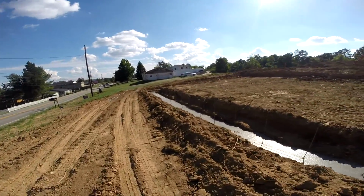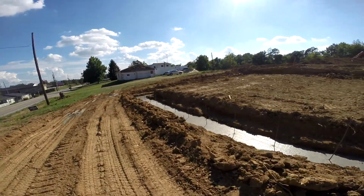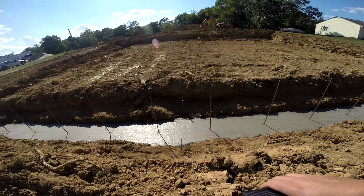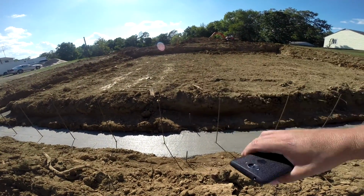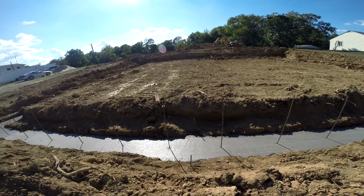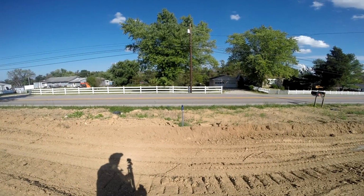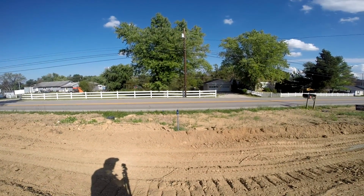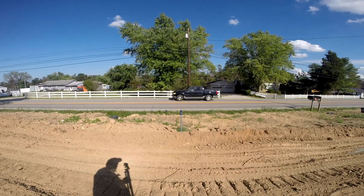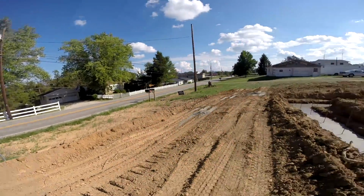Now, one other thing I didn't talk about, and you can see here in this location, those 2 pieces of rebar that are outside the footer. The reason those are there is that it lines up, if you look around here, you see that water spigot? Just past that water spigot is the manhole for the water service. The water meter's over there. And so at some point we're going to pull that spigot out, and then we're going to run a water line.